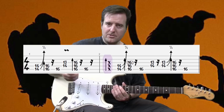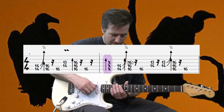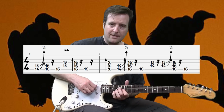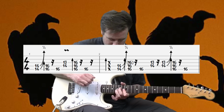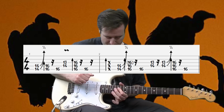Like that. Measure two starts with a percussive thump at the beginning. And then a quicker bend at the 14th fret. And then, as you see, we hit this high chord twice. Let's just cycle those two slow. First measure.